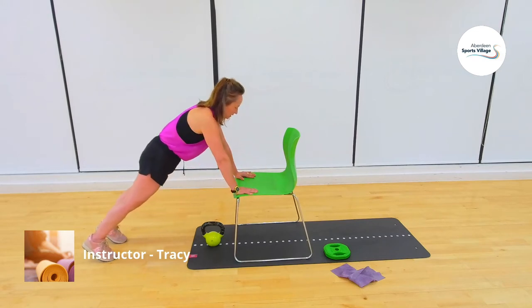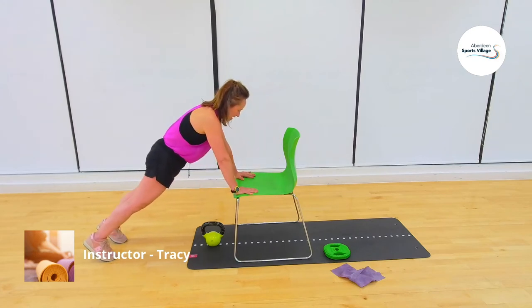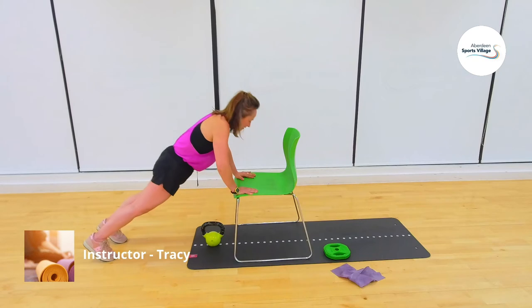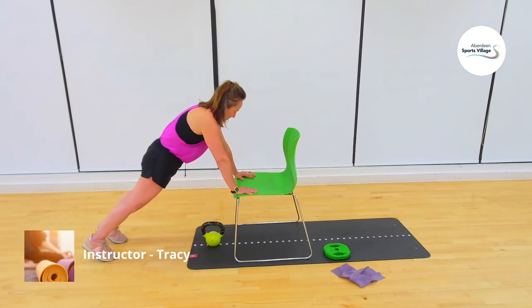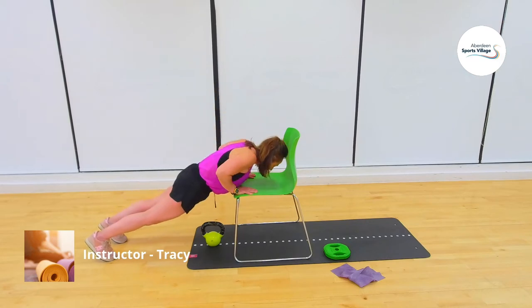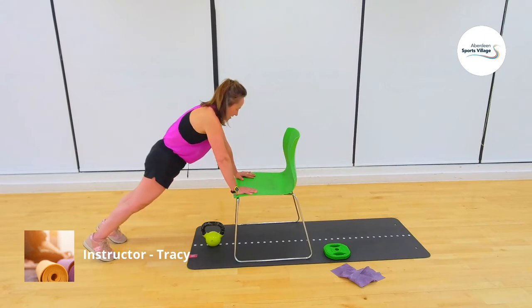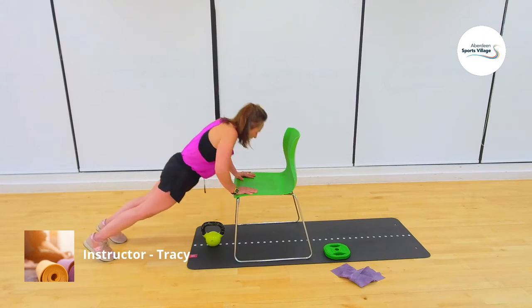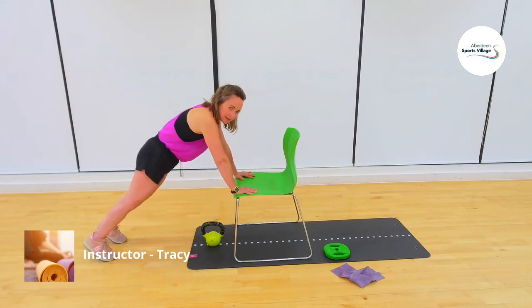Really concentrating and keeping my body nice and still. Halfway. 6, 7. Take your time if you can. 8, 9, 10. Well done.